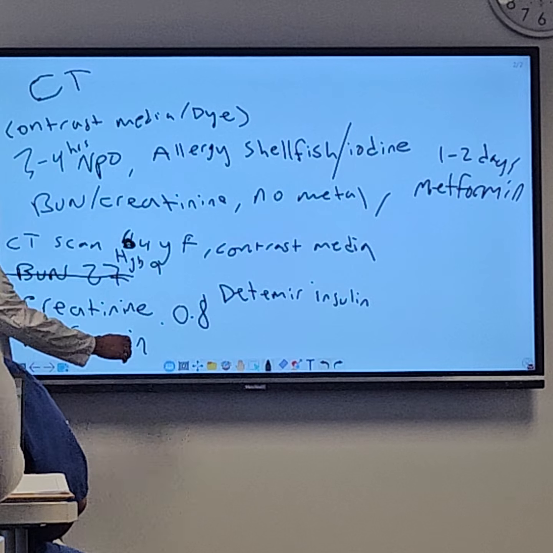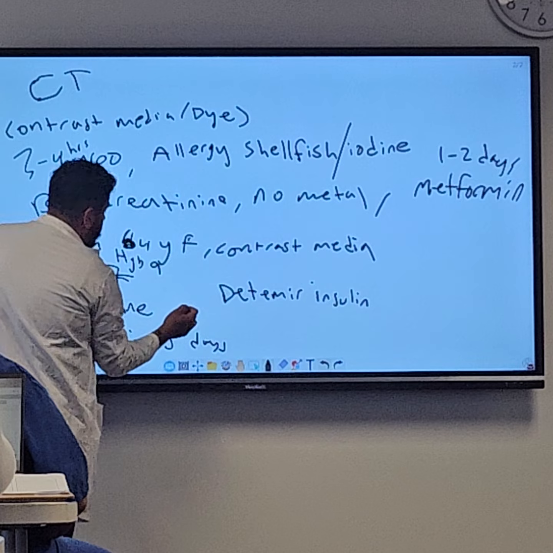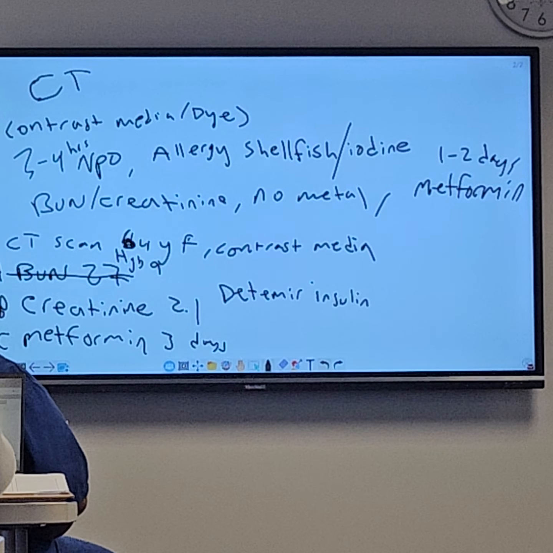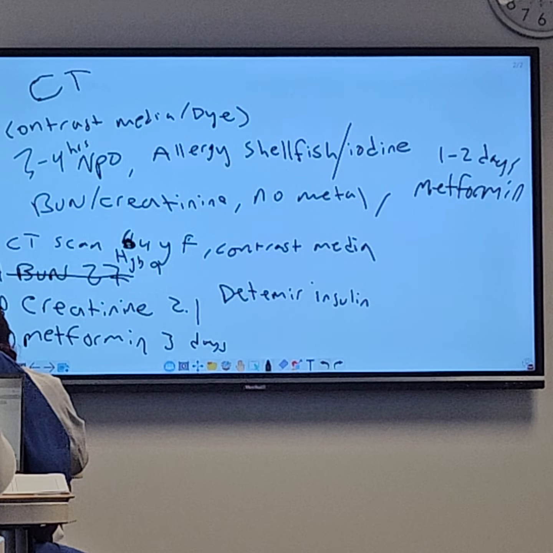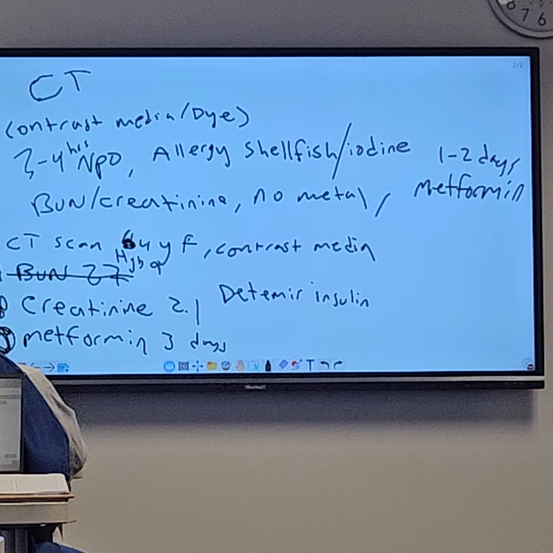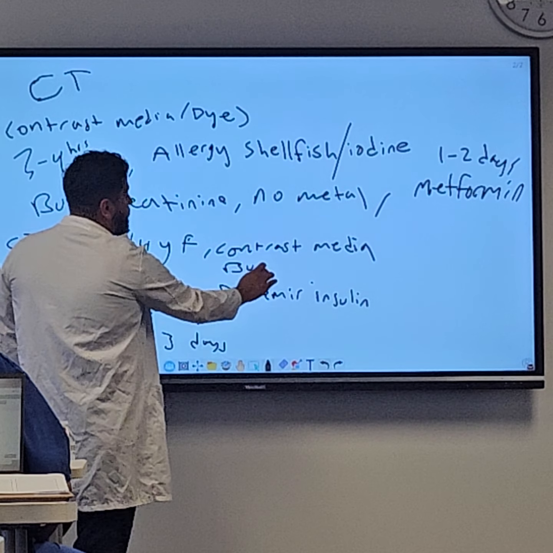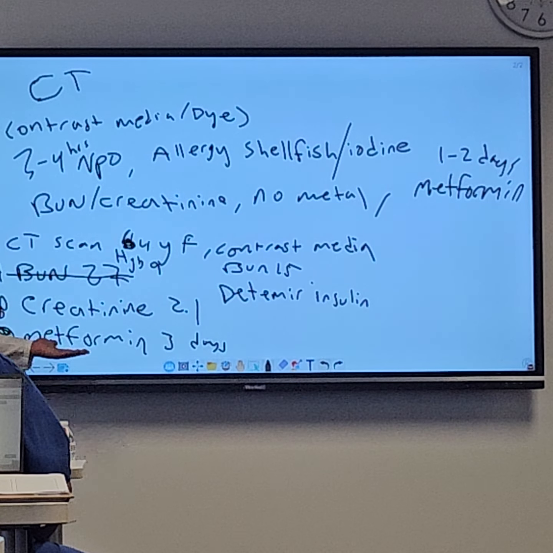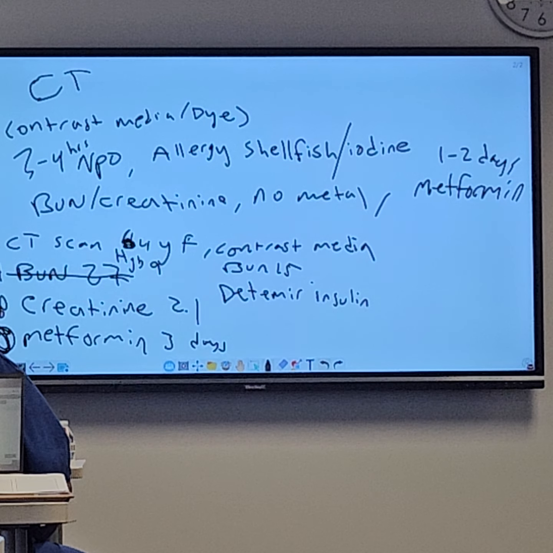The other one is they took metformin 3 days ago, and again they give you the creatinine of like 2.1. And then people are like metformin, metformin, because they just see metformin. Make sense? But it's past the time, they haven't taken it in 3 days. So then the indicator for the function is creatinine. We could throw BUN in there. Oh, they have a BUN of 15. So is it the creatinine, the metformin, or the BUN now? So the creatinine is out of range. The BUN is within range.